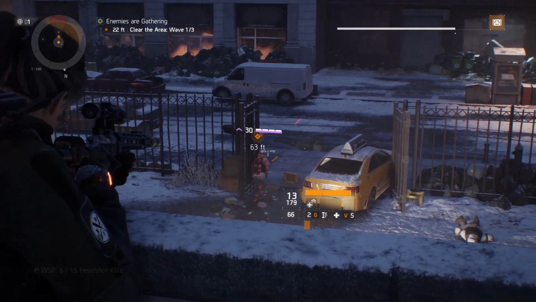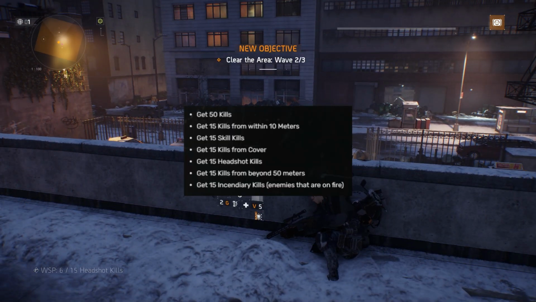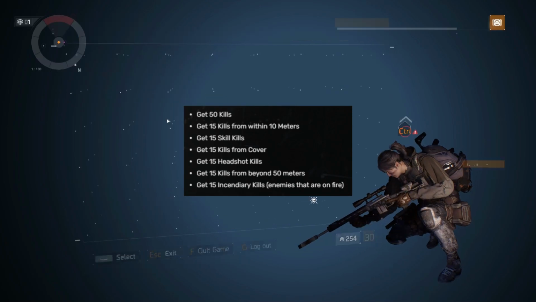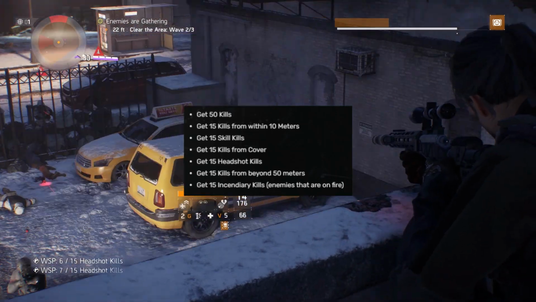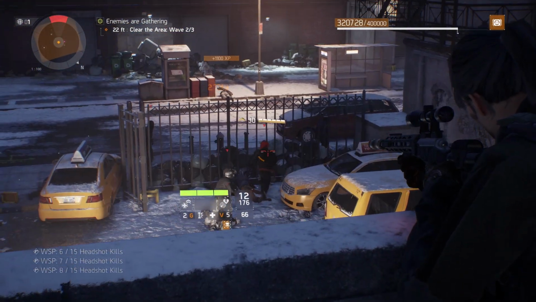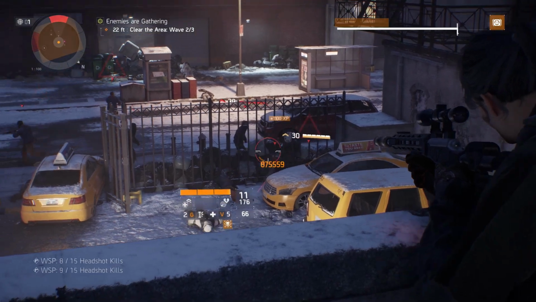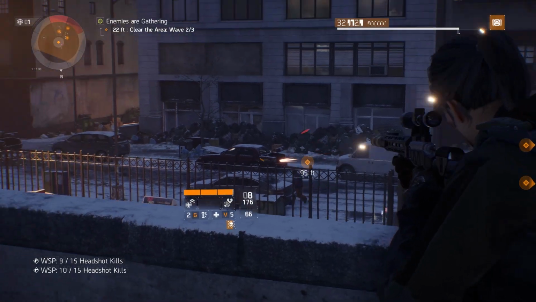are super easy. The activities that you have to do to complete these assignments can range anywhere from just getting basic headshot kills, or getting skill kills, or killing enemies within 15 meters or whatever it is. The only one that I've ever had trouble with is the kills outside of 50 meters, which can be really difficult to get, because the majority of the enemies are spawning really close to you.